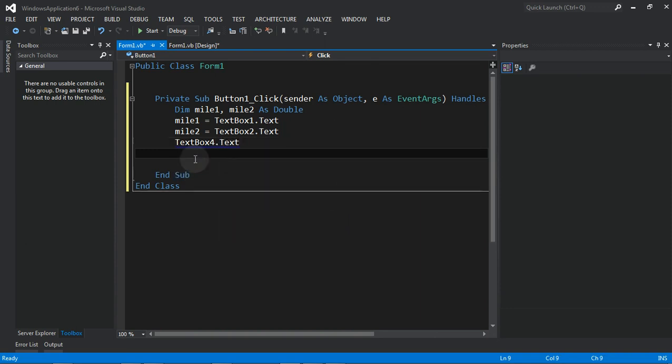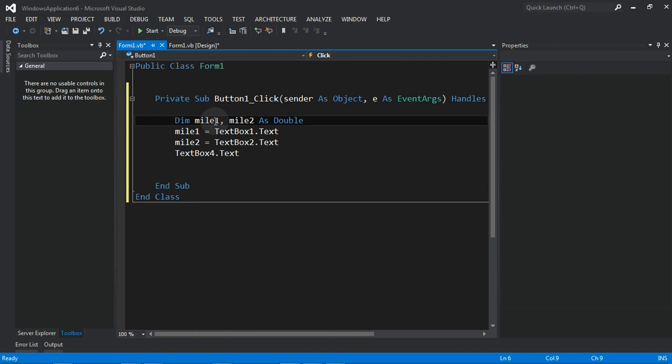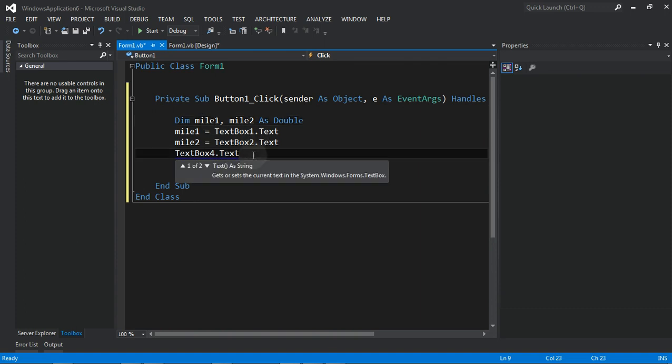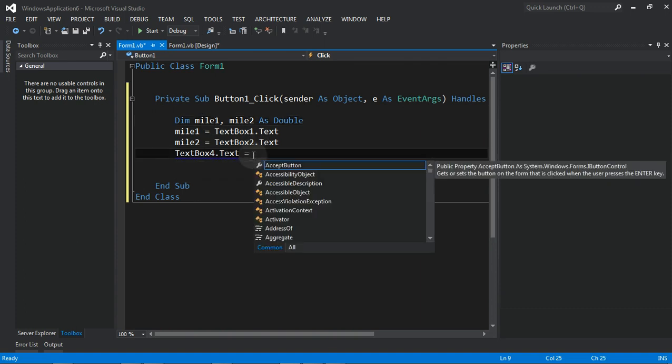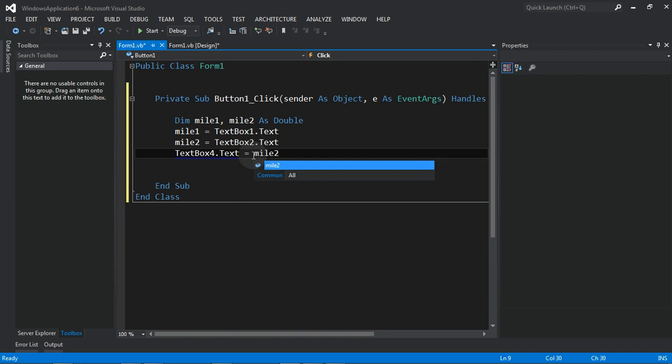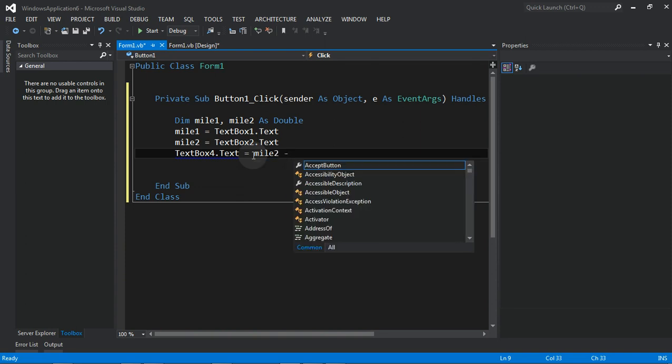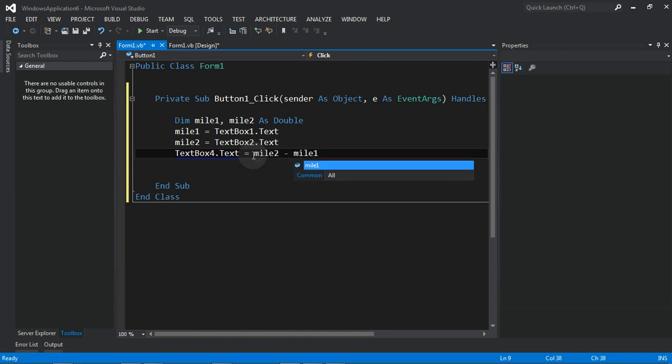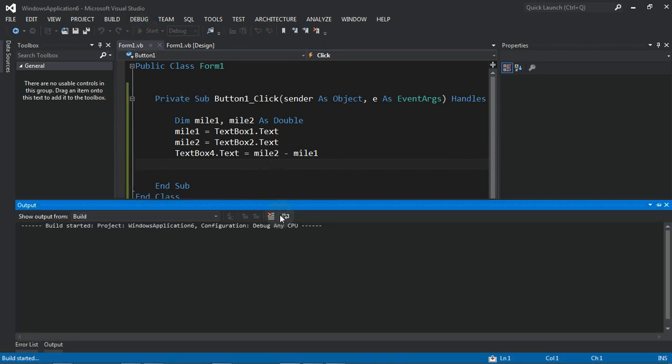So that you can show the text within this box. The information which needs to be shown here is mile 1 being subtracted from mile 2, just like this, right? So what we need to do, let's just pre-run it so that we can check if our program is running.